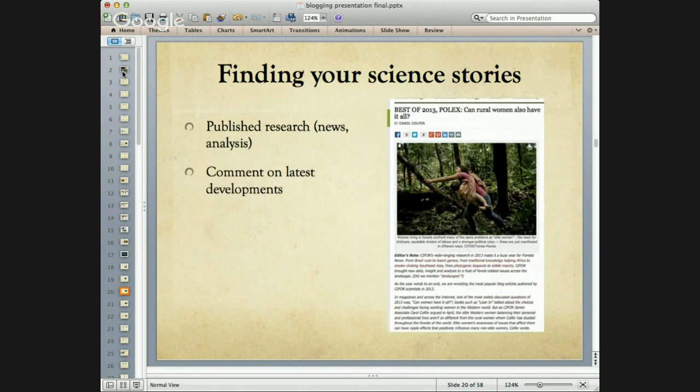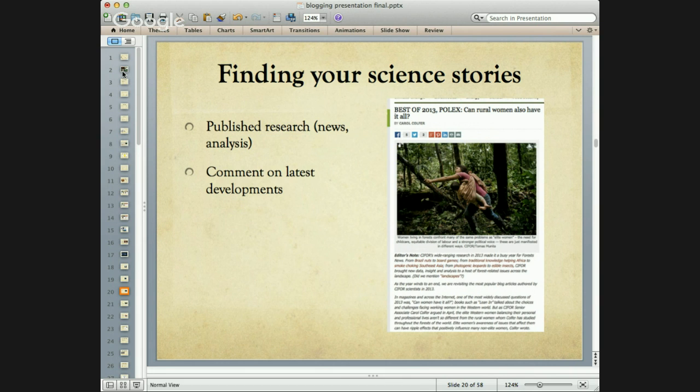You could also choose to comment on the latest developments. So this is relating again to the analysis of news findings. You may not have a specific piece of research that's come out that you could draw to, but you may be working in a certain area, and there happens to be a development in the media or in society that relates to that research area.